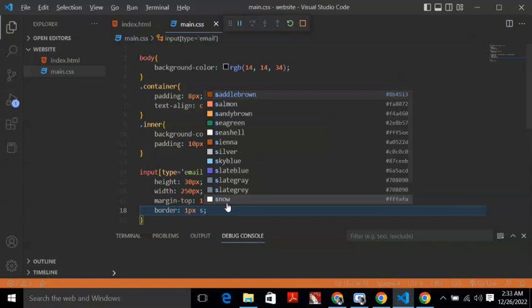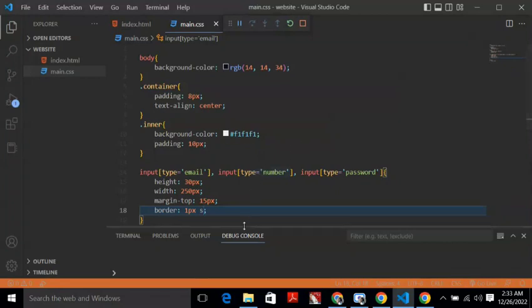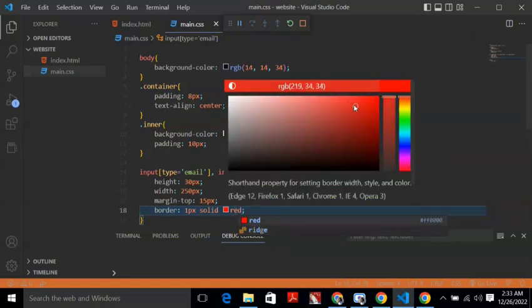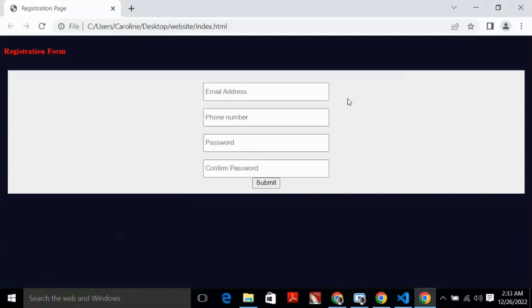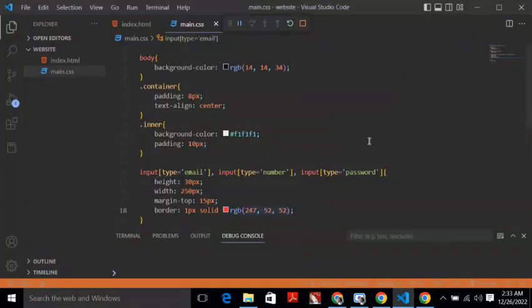Border is going to give a surrounding border to this particular form field, right? So 1 pixel solid. Then we have the color. Let's put red to it. I'll just tilt the red to be light red. So this is what we're going to have now, right? You see, if we click on it, we still have a kind of focus border. So we're going to remove that, right?